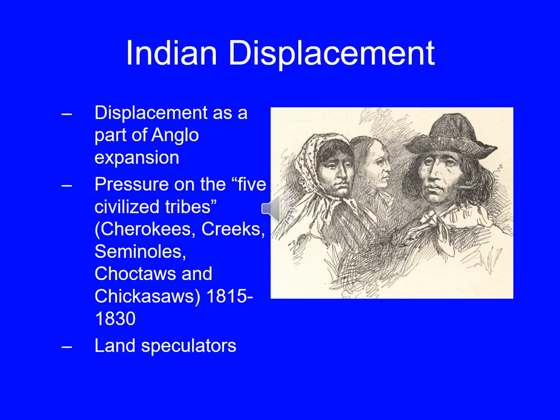A corollary to U.S. territorial expansion was the displacement of Native American tribes. There was increasing pressure put on the five civilized tribes — called civilized because they had adopted Western methods of dress, farming, even slaveholding. These tribes were the Cherokees, the Creeks, the Seminoles, the Choctaws, and the Chickasaws. Between 1815 and when President Andrew Jackson signed the Indian Removal Act of 1830, these tribes continuously came under increasing pressure, especially by land speculators, as they were pushed out of their homelands and forcibly relocated to Indian Territory, what is now Oklahoma. That is the second of our large themes: Indian Displacement.